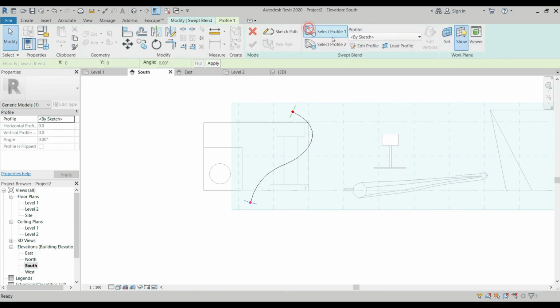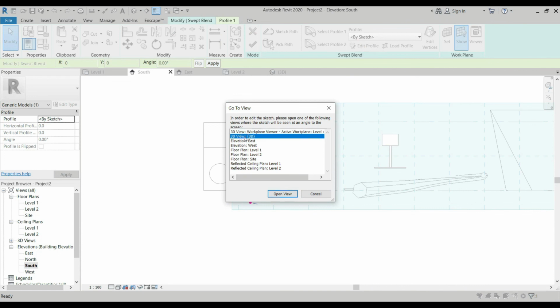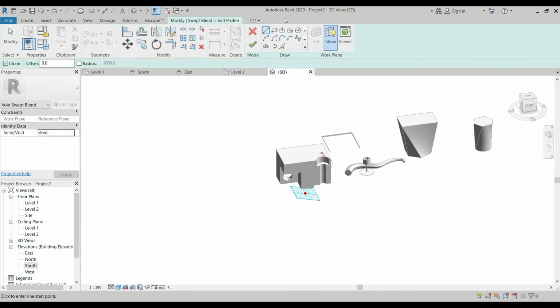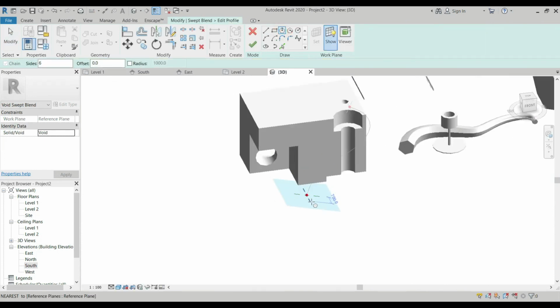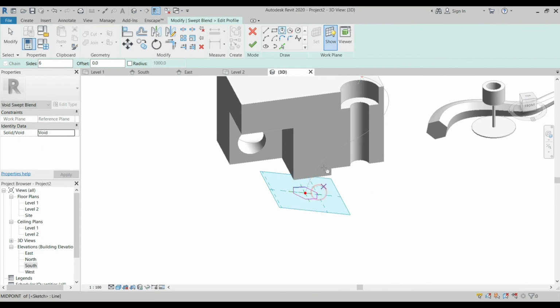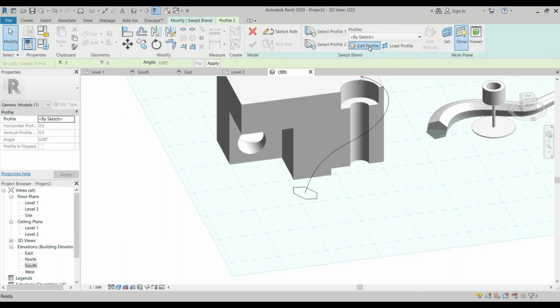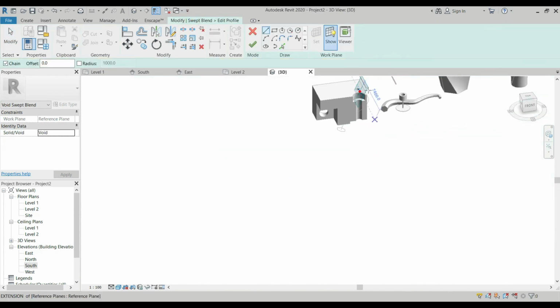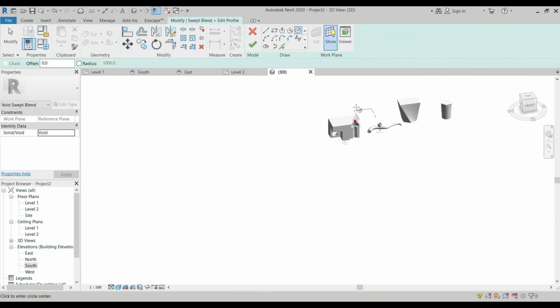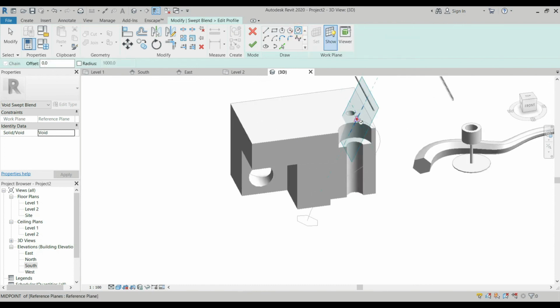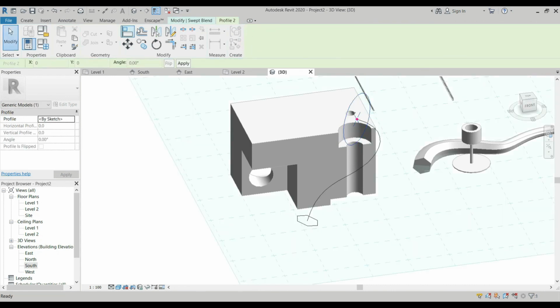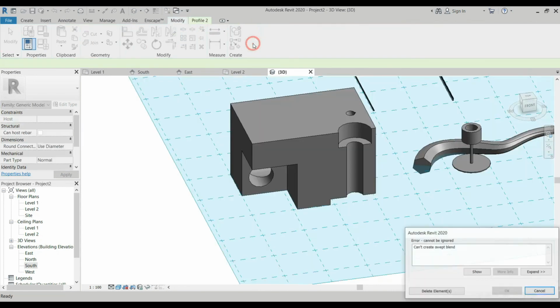Select profile 1, edit profile, 3D open view, create your profile, click finish, select profile 2, edit profile, create your profile, finish, click finish.